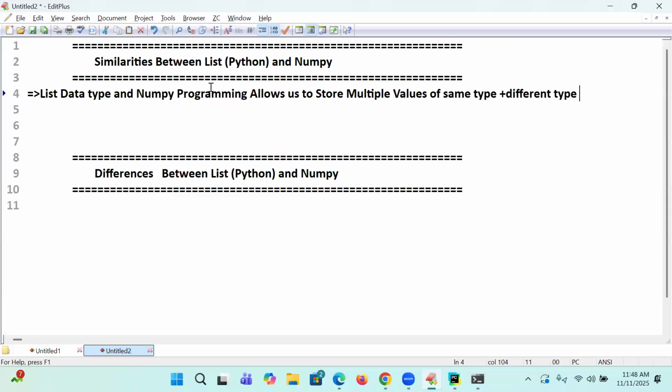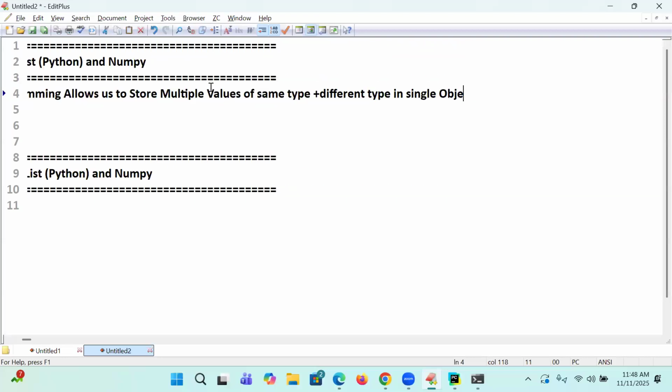A different type, in which object? A single object. That is the first point I want to say.